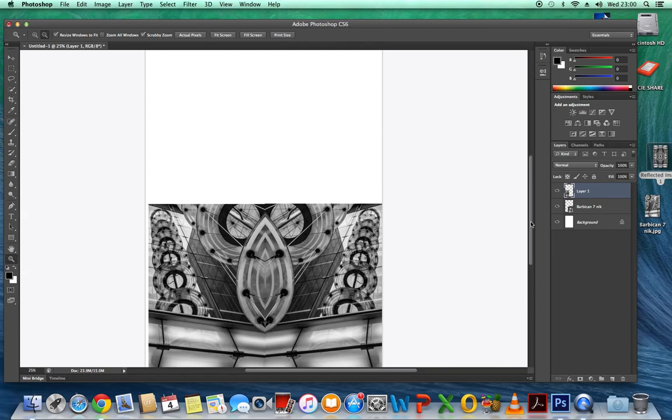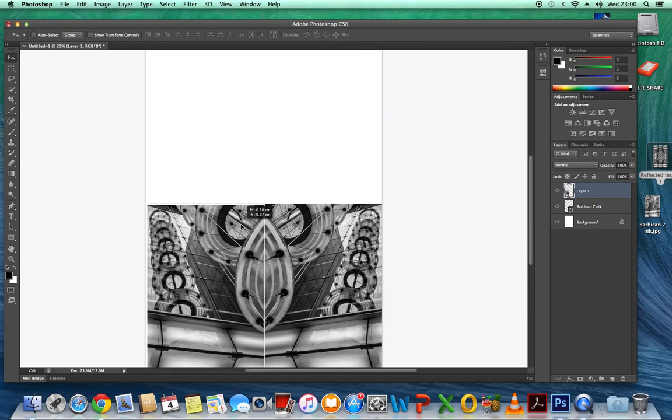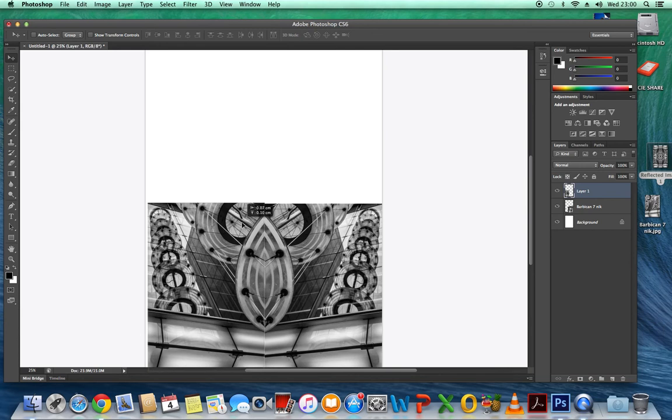Okay. Next thing we need to do is basically repeat the process. I can just see there, can you see that it's like a little bit uneven? So I'm just going to move that back so it's pretty even.